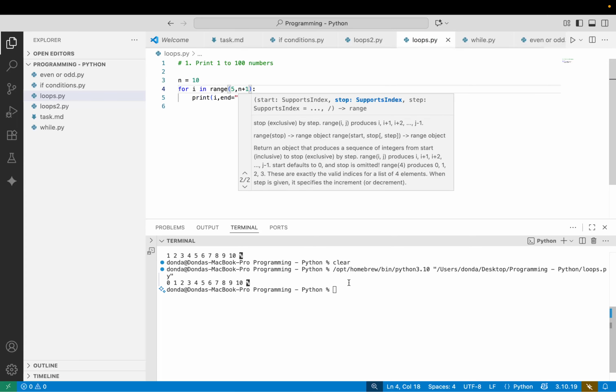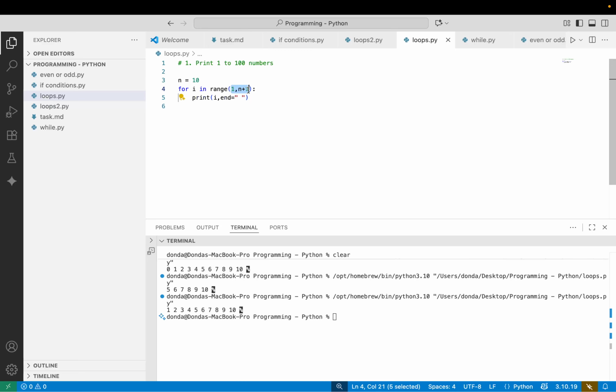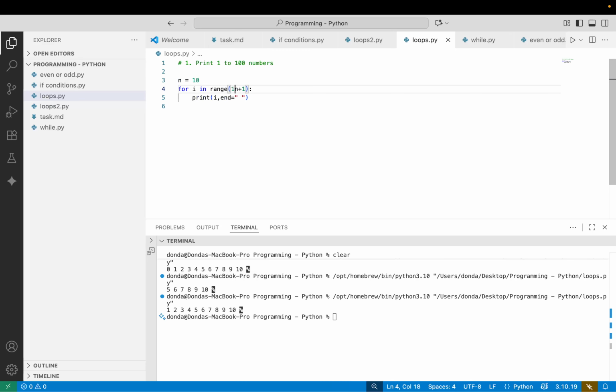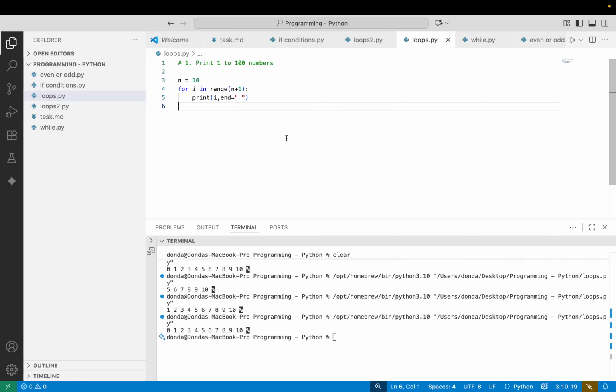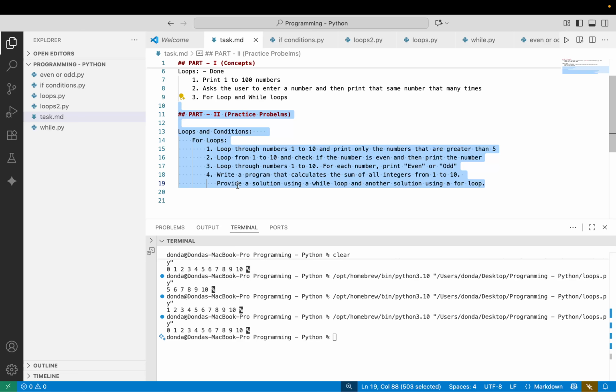It will start with 5. See, I'm going to show you. It will start with I value starting with 5, 6, 7, 8, 9 and 10. Okay, and it's up to you. If you want to start with 1, you can start with 1 instead of 0. Cool. So range, if you keep two parameters, one is the starting parameter and the other is the ending parameter. If you keep only one parameter, by default it will start from 0. Okay, so we can further explore while doing such problems.